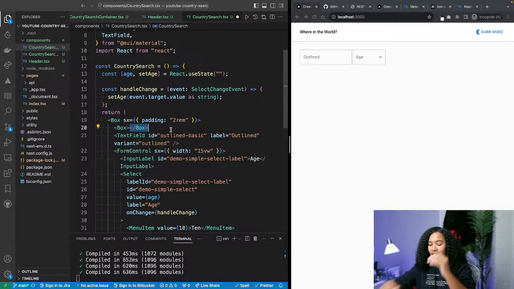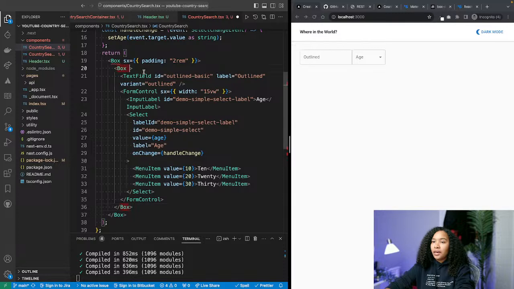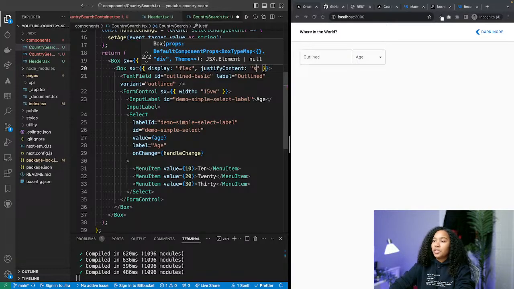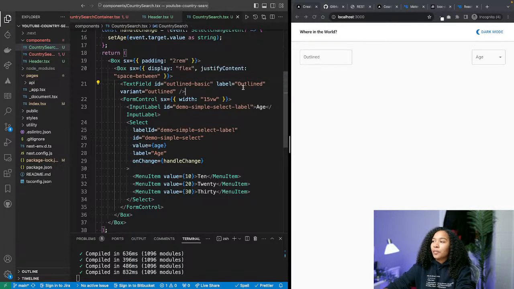So we want to have them in these sections. So I'm going to wrap these two in a box and set the display to flex and do the same thing we did above and justify the content to be spaced between so they separate and go to opposite ends of the page.